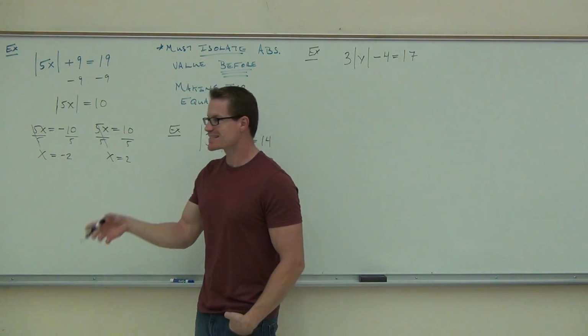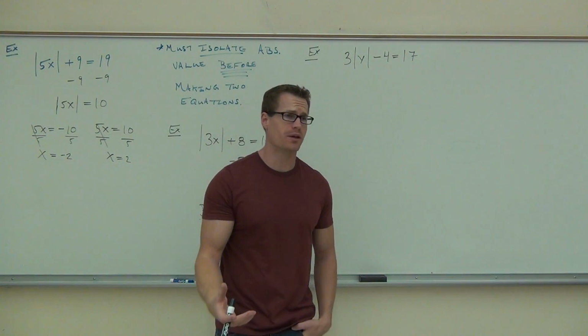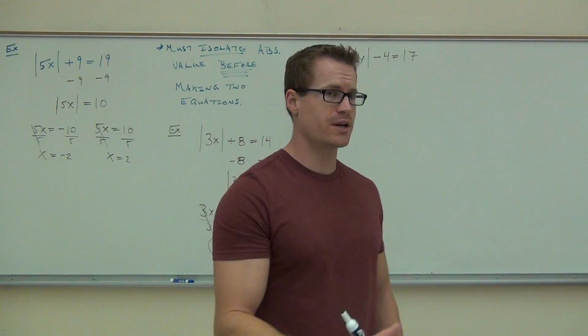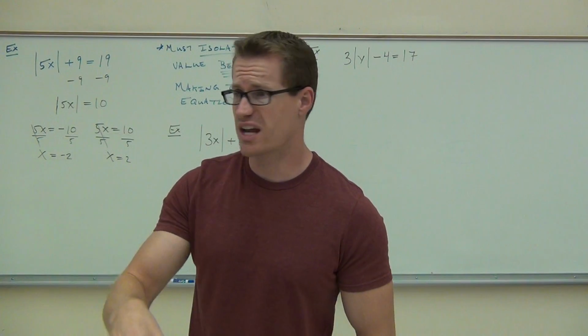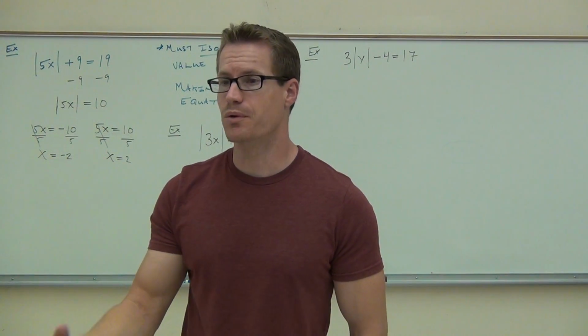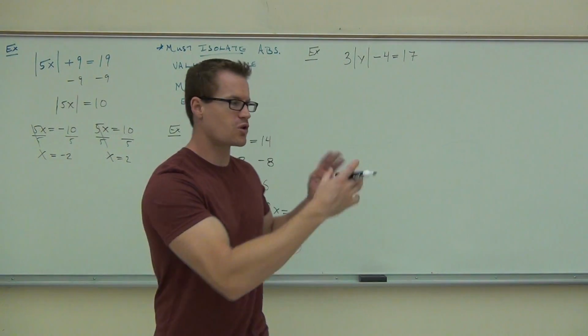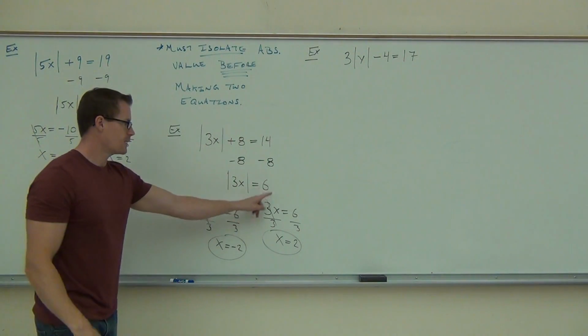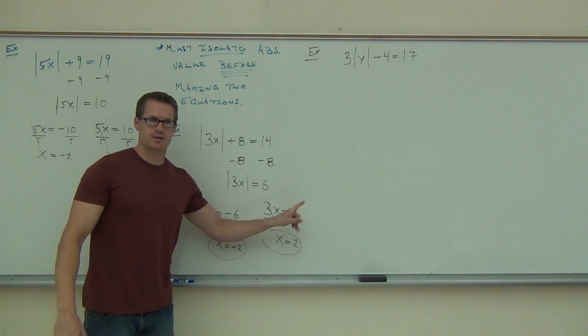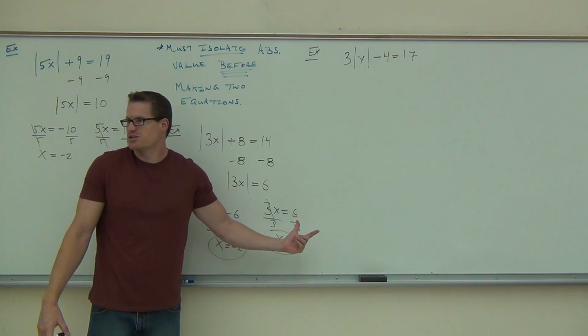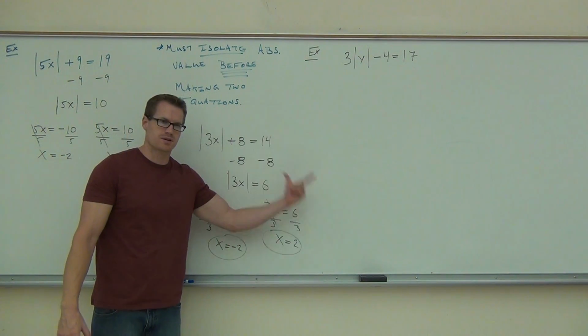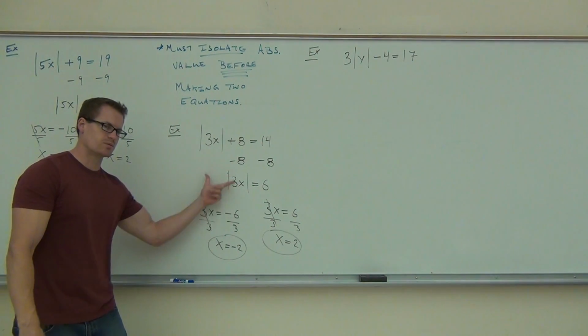Yeah, hey, if it's not isolated, we cannot do anything with this. We cannot make up two equations right here. Listen, you cannot make two equations up right here. One of them is going to be wrong. One of them is going to be right, but one of them is going to be wrong. The one where you just drop the absolute value like this one would be right all the time. If you just do the math on it, that's essentially what we're doing, right? We're just ignoring the absolute value for this side. This one's the one that's going to be wrong.